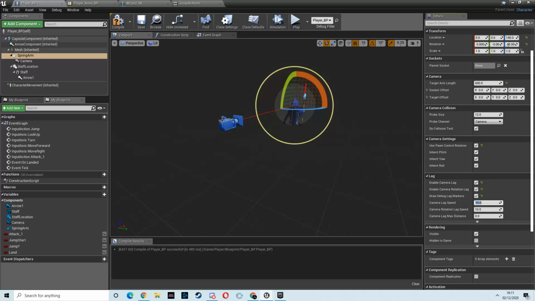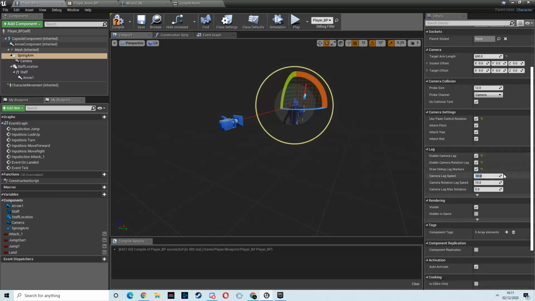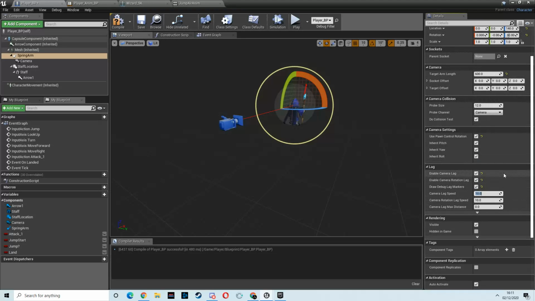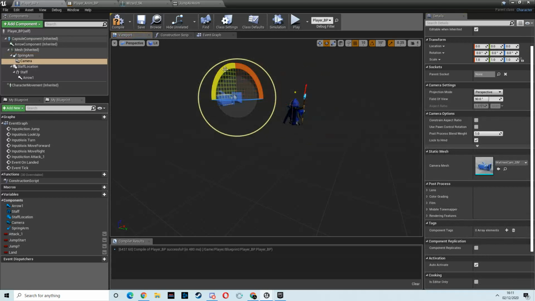I'm still not 100% happy with this camera. So I'd like it to be sort of angled slightly above him. But I'm not sure if we use this. We can. And this doesn't actually do anything with the rotation, does it? Oh, it does. Okay. So if we put it 90 on the Z, then we'd have to tilt the camera as well. Let's hit compile.